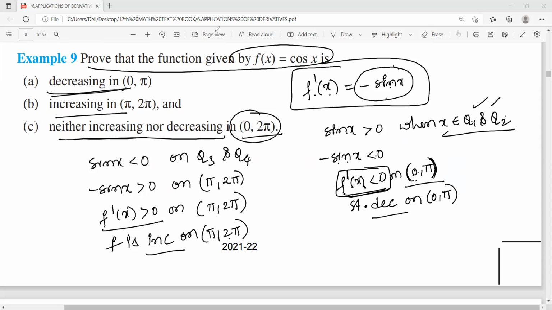So it would just be decreasing in quadrants 1 and 2, right? Not strictly, it's just decreasing. Why is it not strictly? It is strictly only, no? 0 is not there, pi is not there. It is less than 0, strictly decreasing. Strictly less than 0, strictly decreasing. Where it becomes 0, it will.